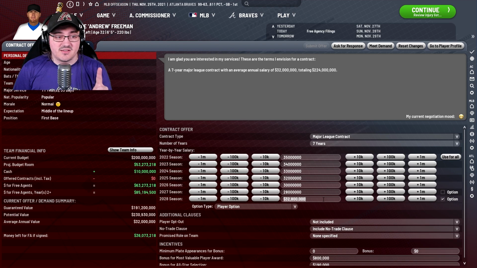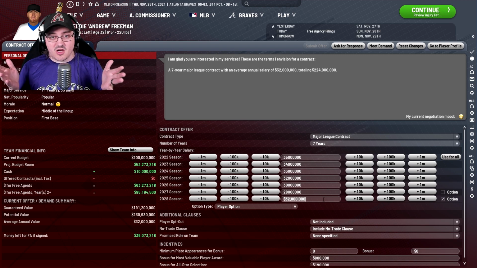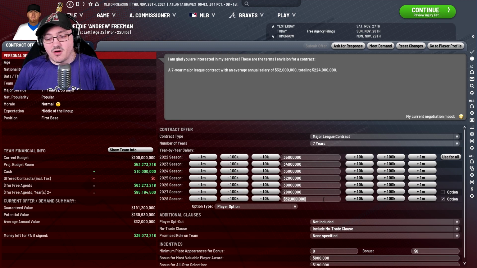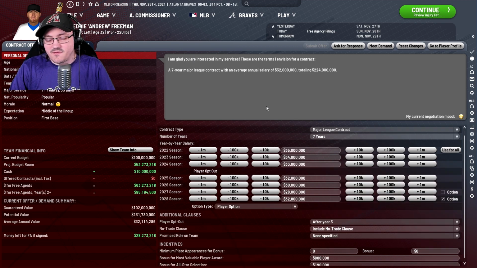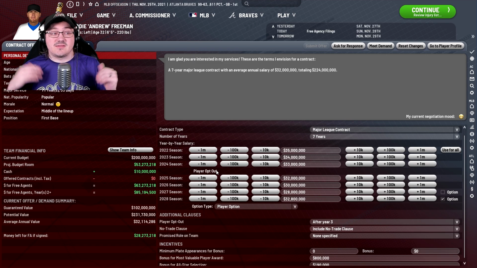Now, the last season on his negotiated contract, what he offered to us, what he is looking for, he wants a player option on the last year. What that means is he gets to decide if he signs on for that last season or if he walks away from that last season. Technically, you can put this even on 2 back-to-back seasons if you wanted to. You could even put in a player opt-out clause somewhere in the middle. So like after year 3, if Freddie wants to opt out, we could do that and say, look, after 3 years, if you want to move on, you can.